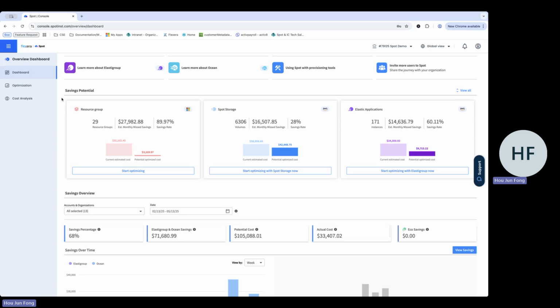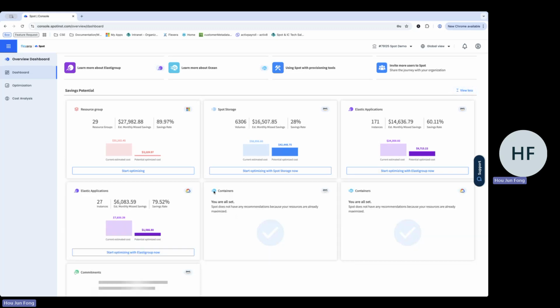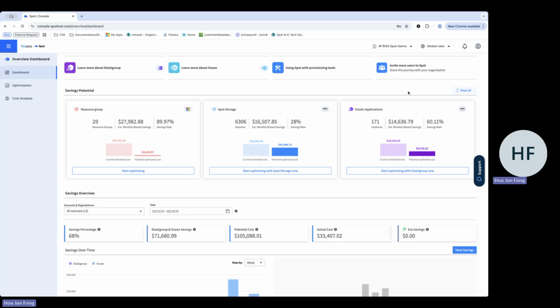Once we have those places that we can optimize, we populate the Spot console with all of these options. So you can see these are some of the things that we can optimize for this account. Like we can get you about 14,000 worth of savings. There is some in storage as well and in the different resource groups connected.